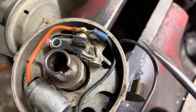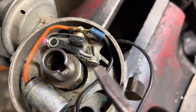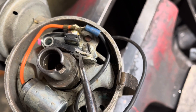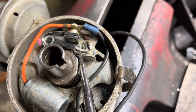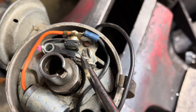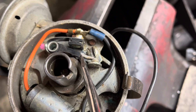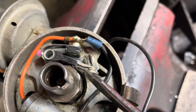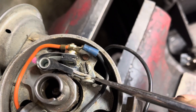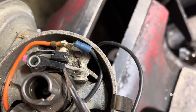Here's how to check this. With the key in the on position and a freshly charged battery, take a screwdriver and just start stabbing around in here. If you bridge this plate to this arm, it should spark. If you carefully, without touching ground, open this connection, it should spark. If it doesn't, take a file, sandpaper, or the tip of your screwdriver and clean inside these points. Repeat until you see a spark.